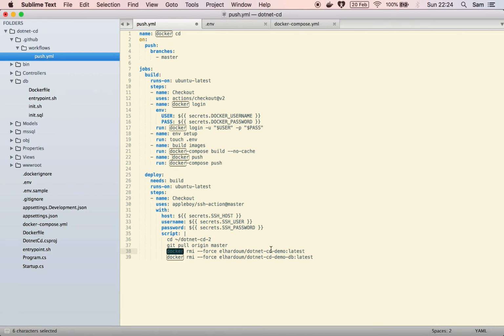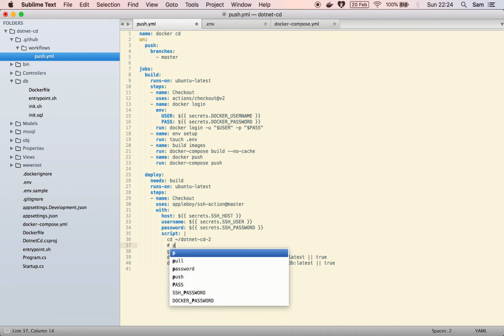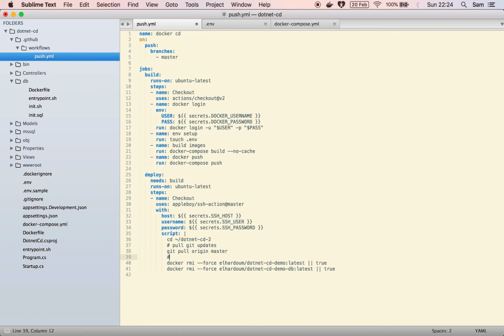And because Docker throws an exit code that is not 0 when this image doesn't exist, like if you deleted it before, that would mean the script would fail, because whenever some step gives an error, the whole workflow fails. So we want to make sure it's always successful. So we just do or fall back to true, so the exit code will always be 0. Now that we have the images deleted, we can just add some comments. Then remove.